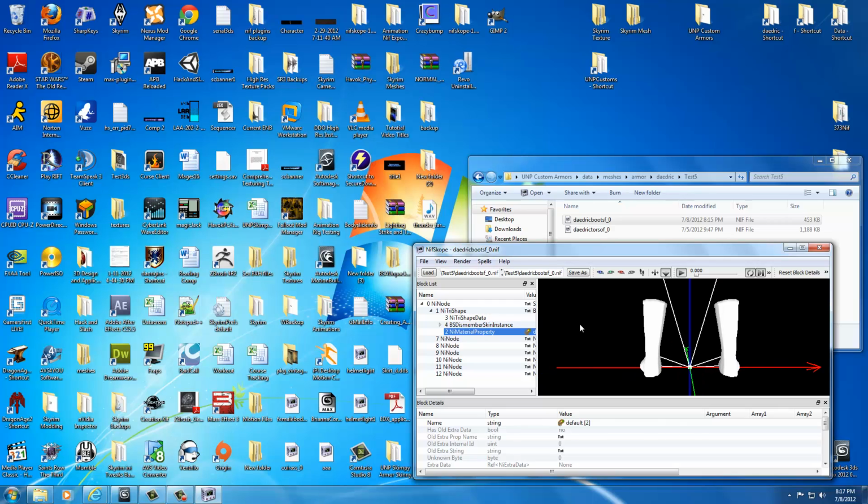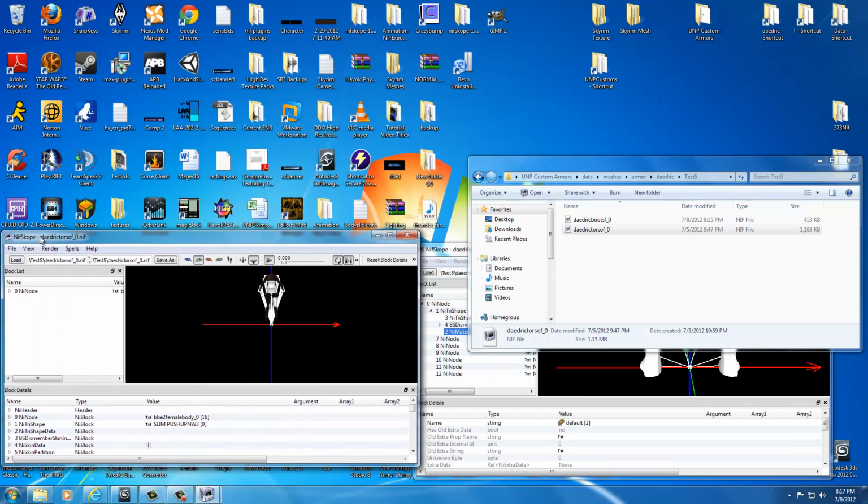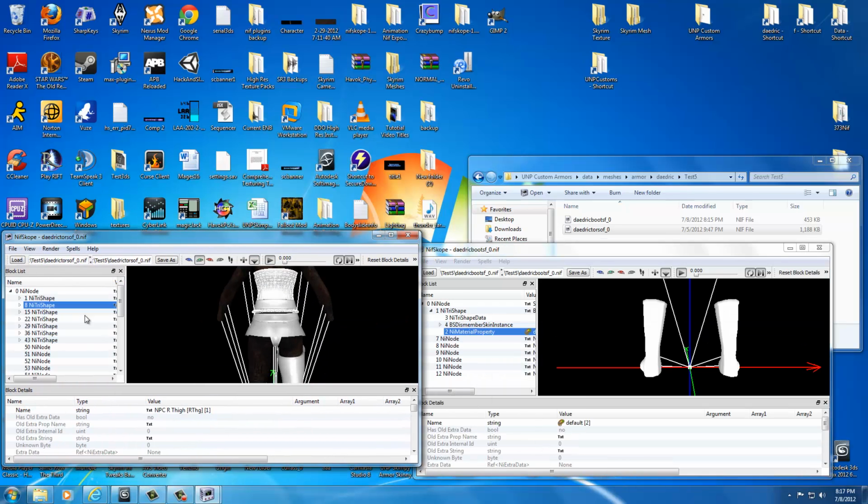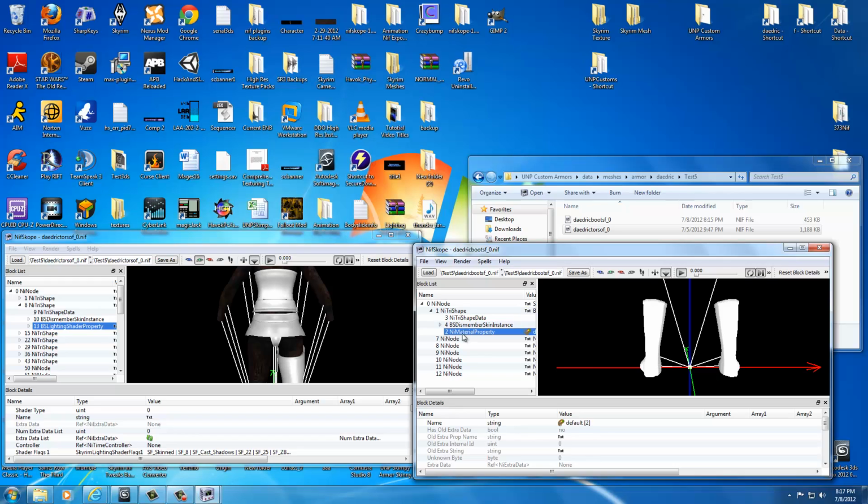Remember we got that from cloth, or I can just open up my Daedric torso, move this over, and I can snatch the BS dismember from the other armor piece. So just select the armor, drop it down, hit Control C on that, then come over here, let me delete this first, and hit Control V. And then set this to this NI shape, so it's 12.